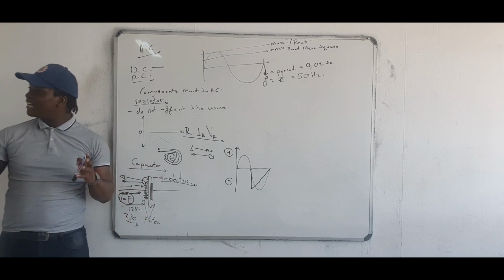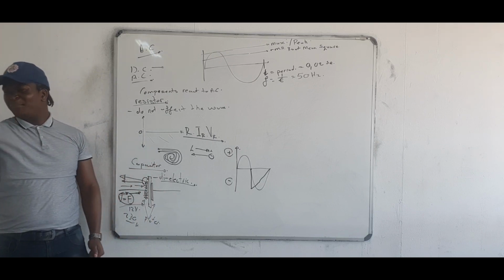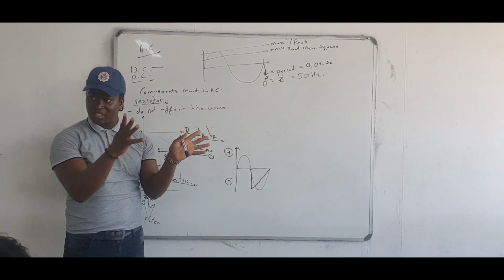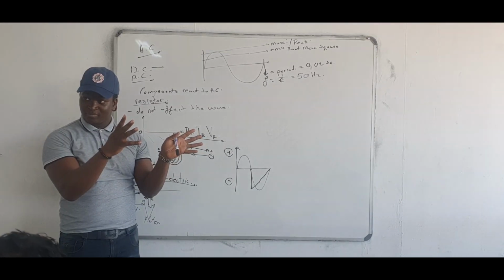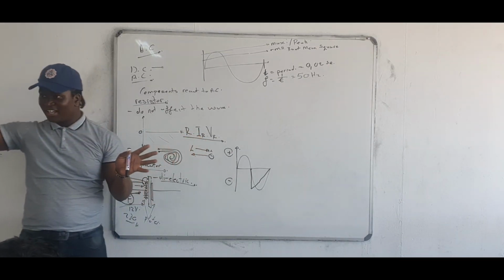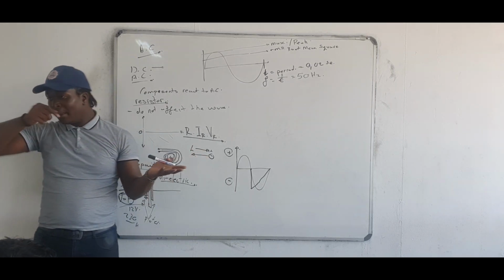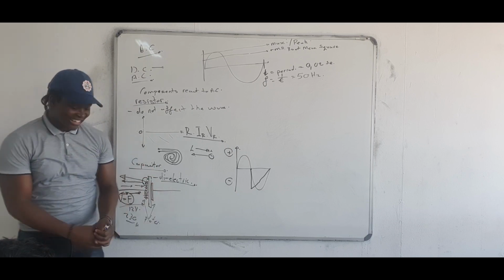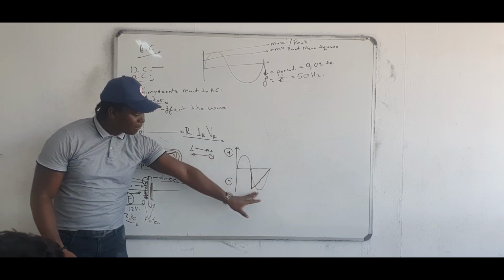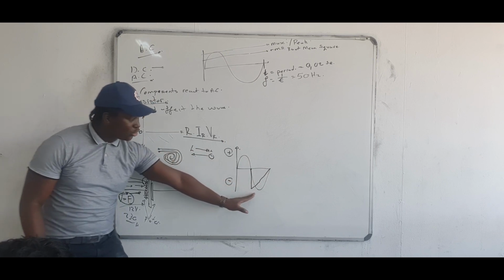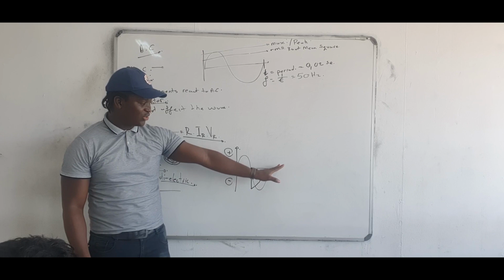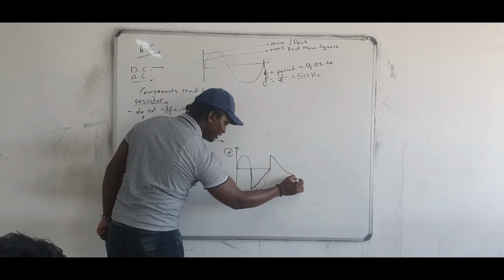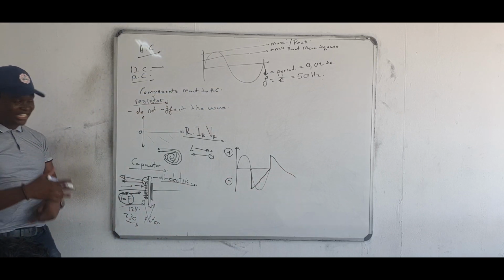I don't have a balloon, but let's say I had a balloon. Let me give you an example of a balloon. Let's say we've got a balloon full of air right now, and then we just left it. What's going to happen? The air will come out. There's so much force that actually makes the balloon fly. But then as soon as time goes on, the force reduces and your balloon will end up falling on the ground. That's exactly what happens here. A maximum amount of current is here at the beginning, and then as you go on and on, the amount reduces and reduces up until you get to 0. Then the process repeats again this side. Are we together? The process is always going to repeat and repeat.